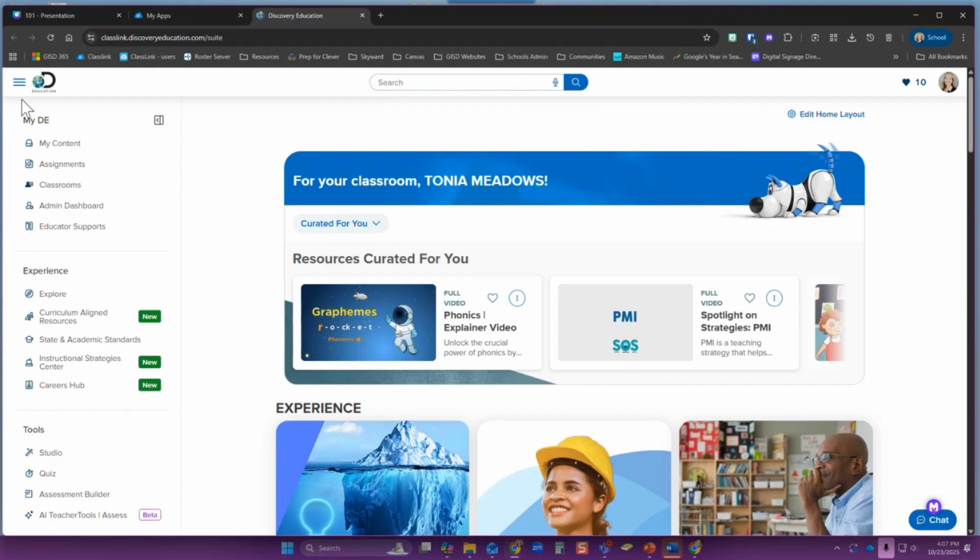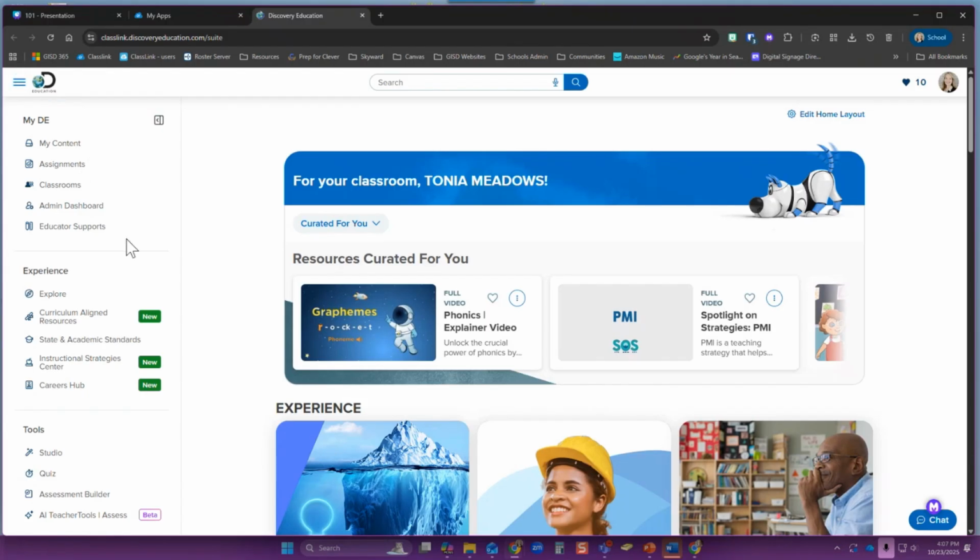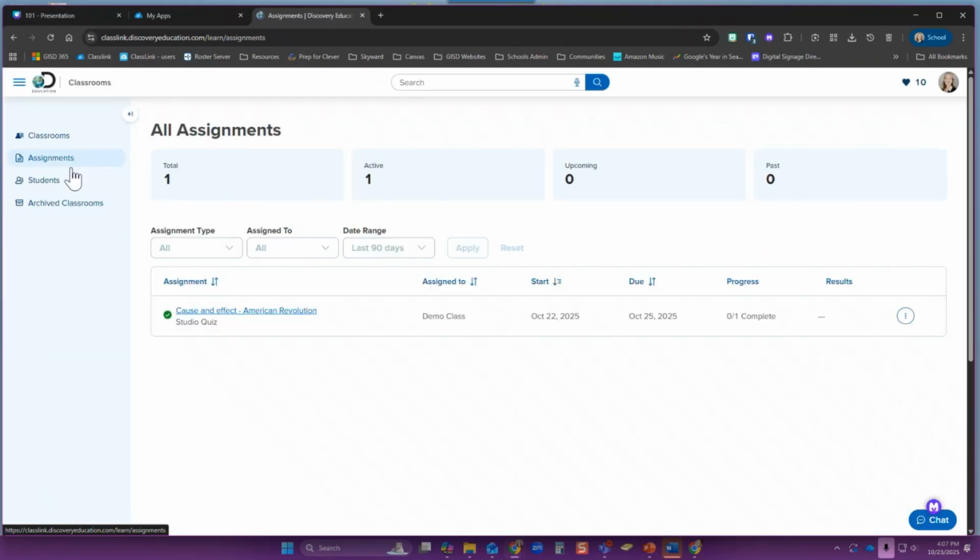So when I get into Discovery Ed, if you click your little bars up at the top for your navigation bar, there are 3 sections to the navigation. The first section is where you might store your content, so you can save items to your content. That just makes it a lot easier to find the next time you get into Discovery Ed. If you have classrooms or you set up classrooms, then when you create assignments, you would have assignments listed under assignments here.